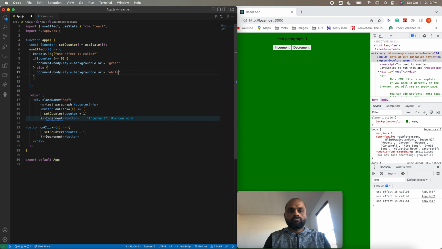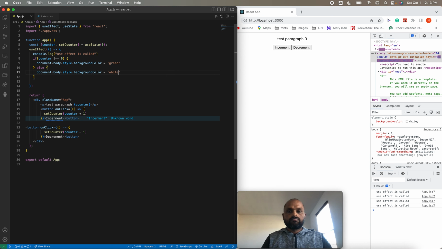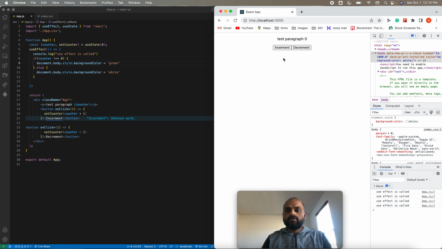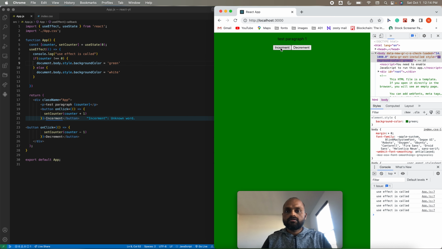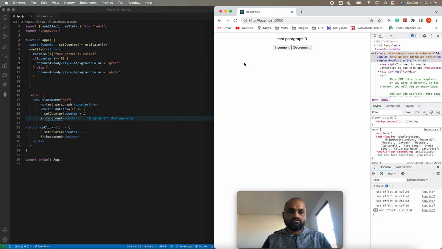Once I save that, see, now the counter is 0, that's why it is updating the color to white. What happens if I increment the value? See, it changed to green. For all non-zero values, it is green. Now decrementing, it turns to 0, then it turns to white.